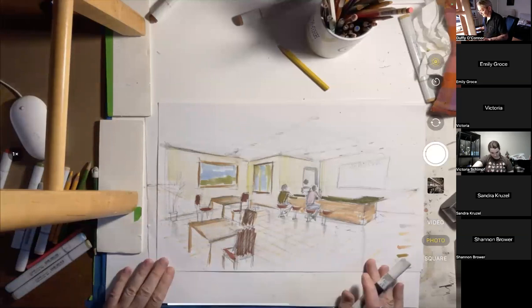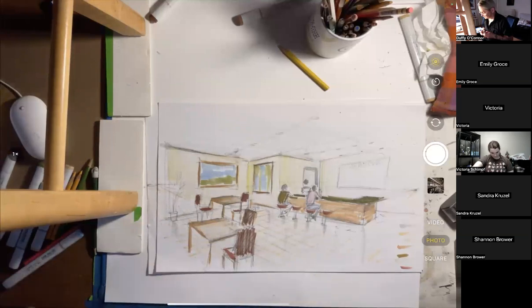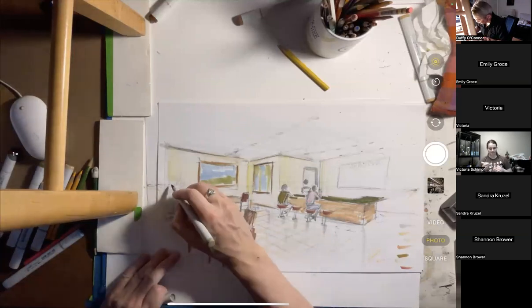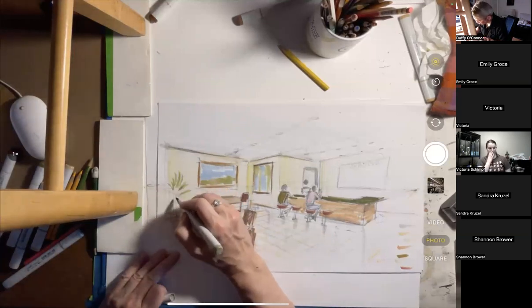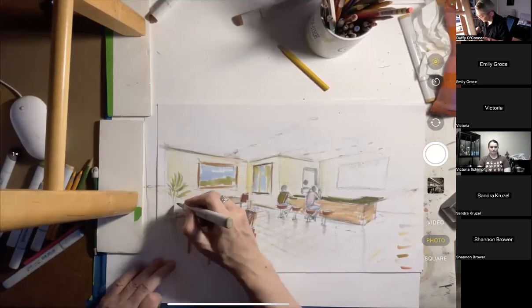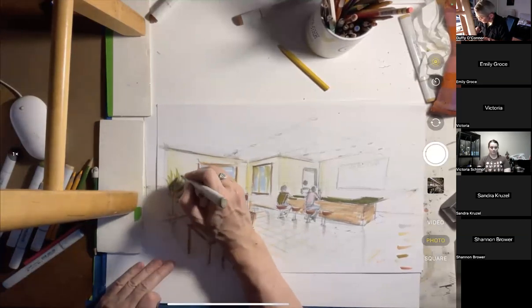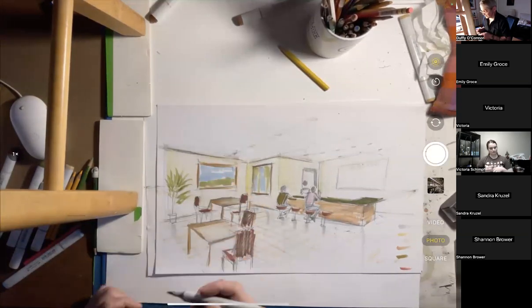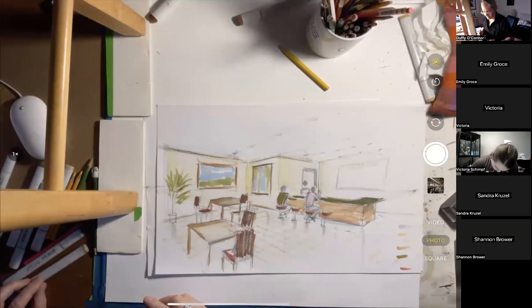Okay, better. Sweet looking plant. I think they took that poor little plant out of the library and tried to save it.